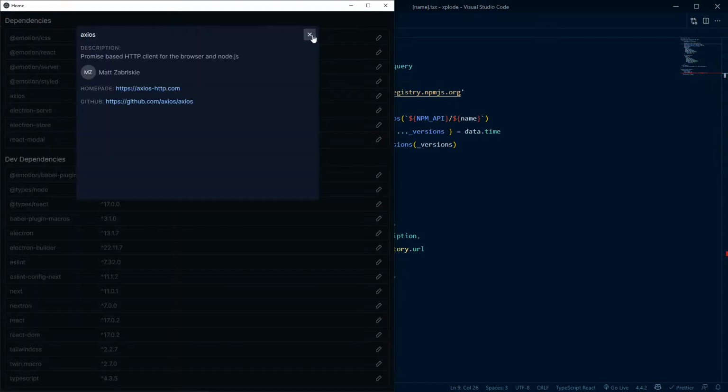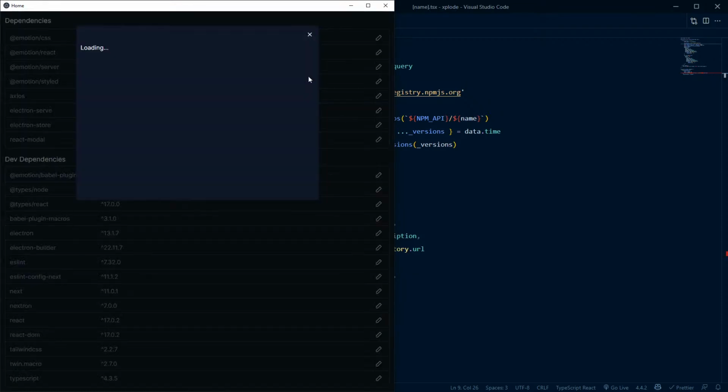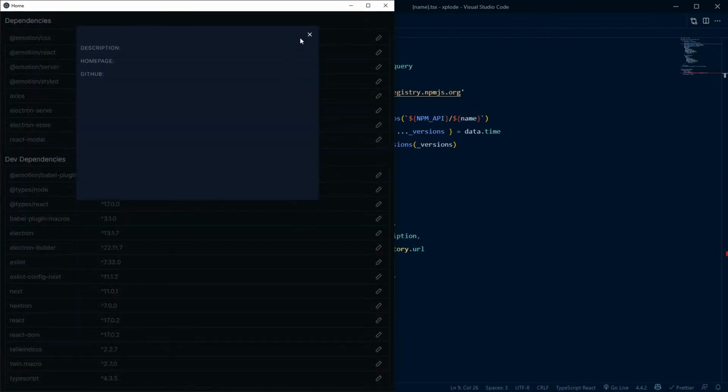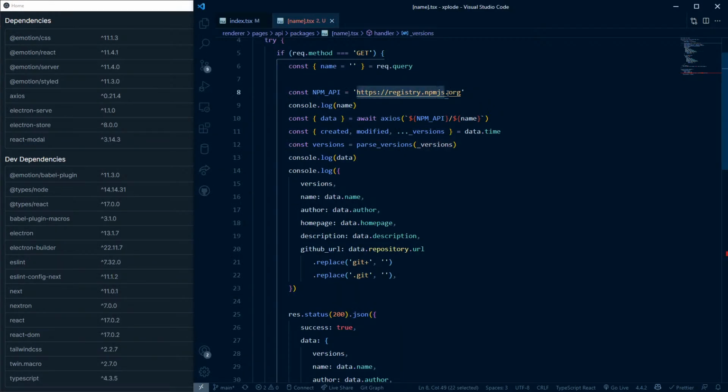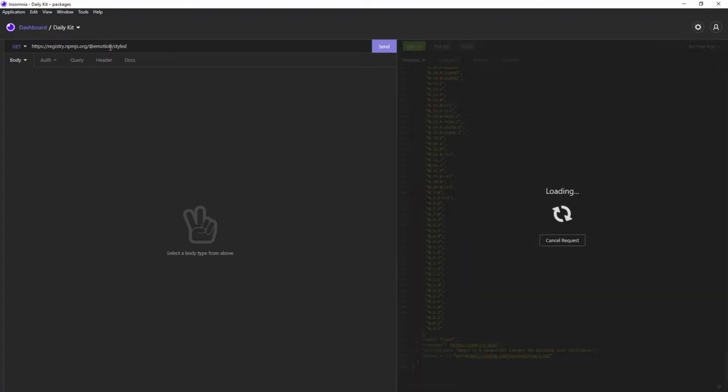It fetches this one, but doesn't do anything for this. Nothing. Nothing. Works for this. Does it work for this? Nothing. Nothing. And nothing. I'm guessing it's because they are scoped. Is that why? Let's try add emotion / style. I'm guessing it's not going to return anything.